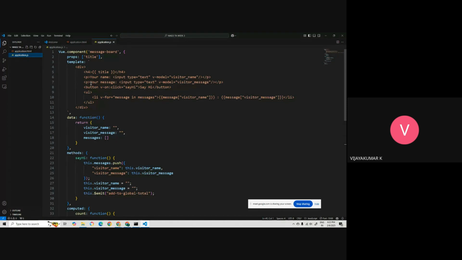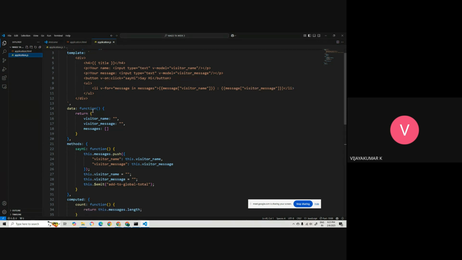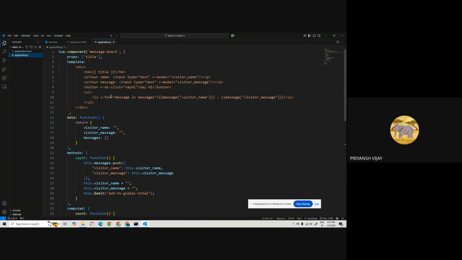Sir, that means these methods, computed, template, data, and all are components, sir? No, only this is the component. So inside the component it works similar to a Vue app. So we initialize a component, give a name to this component, and use this component.